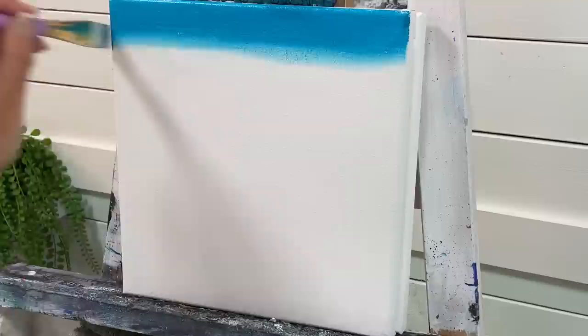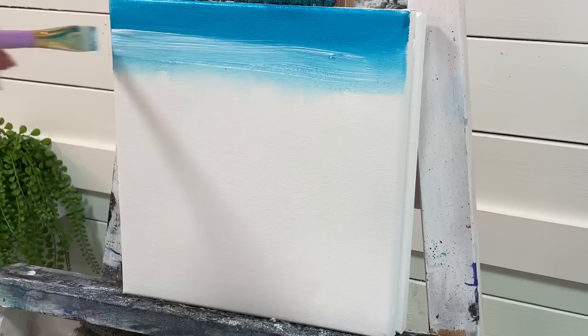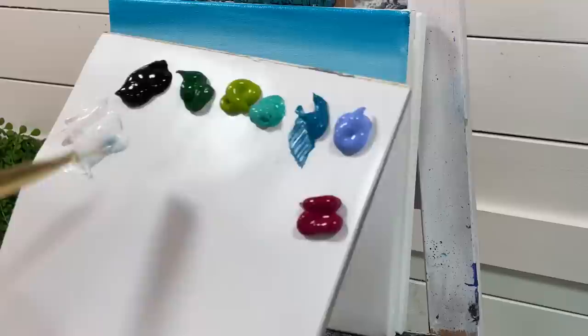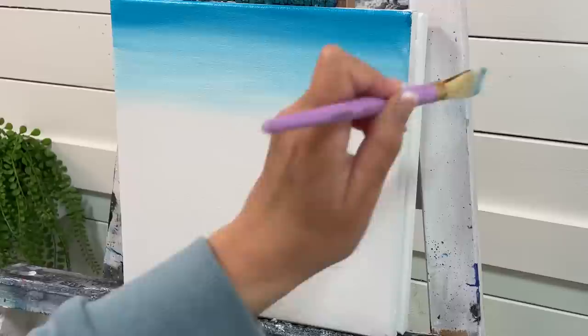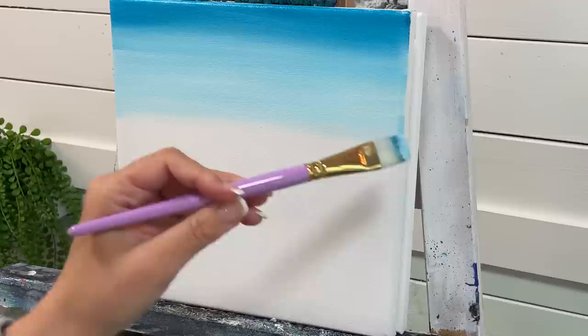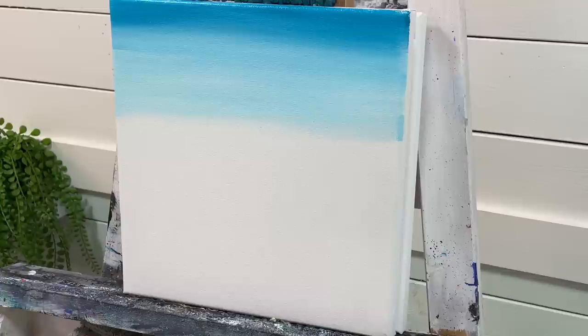Now when we get to about here, I want you to take a little bit of white without washing your brush off, and we're going to start overlapping to soften that blue. Add some more white, pick up where we left off. And then we'll have our horizon line somewhere right about here. It's going to be kind of misty and blurry in the background so it's going to blend right in with the water. I'm going to wash my brush out.